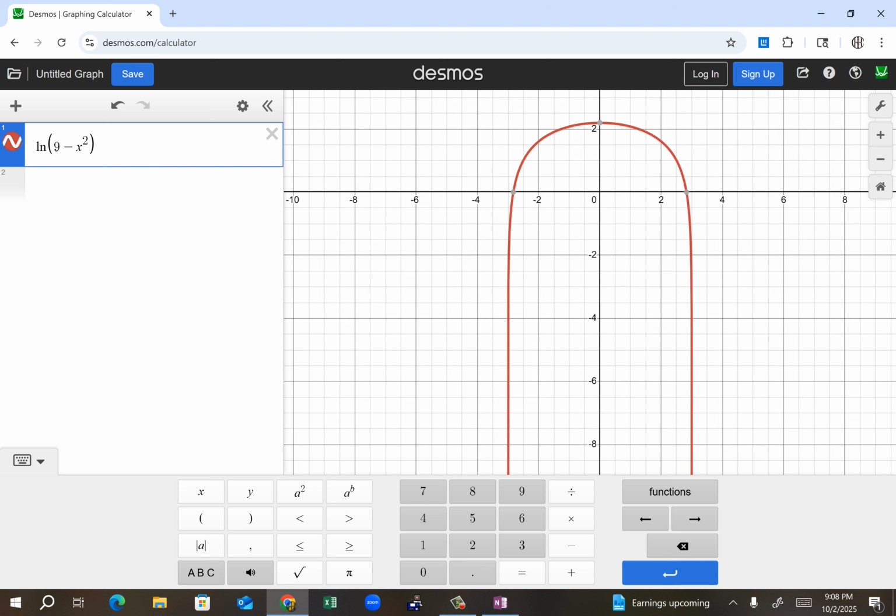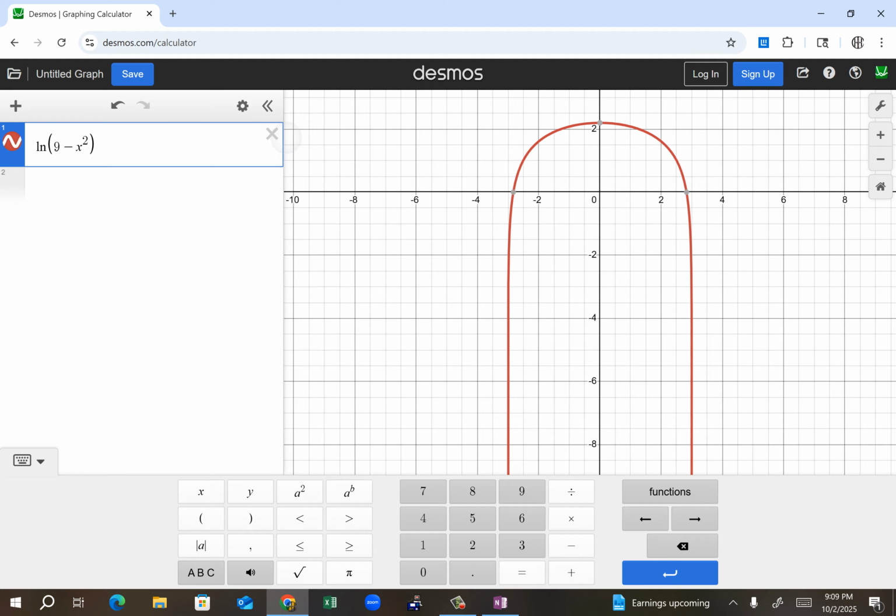Because it's a function in a function. You're like, but Jake, 9 minus x squared is what? Well, it's a polynomial, so it's continuous everywhere. However, because it's inside of an ln, we just have to go, what's inside must be bigger than 0. And so we just restrict the domain to that. Make sense? And so you're just going to kind of talk yourself through that a little bit. Okay?